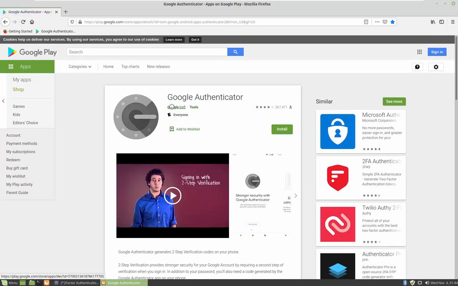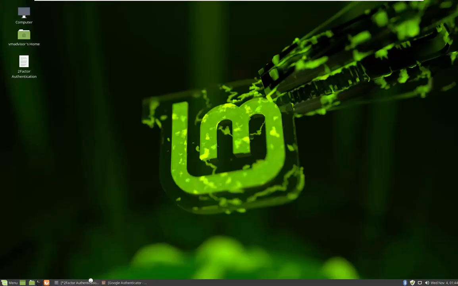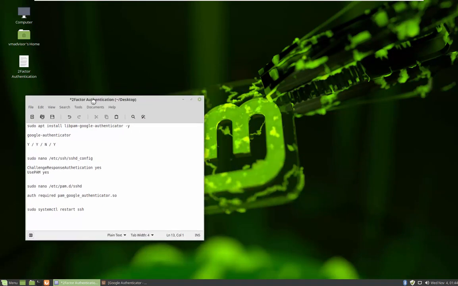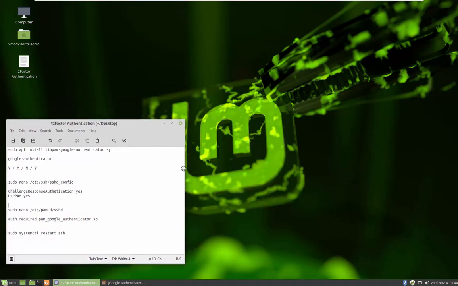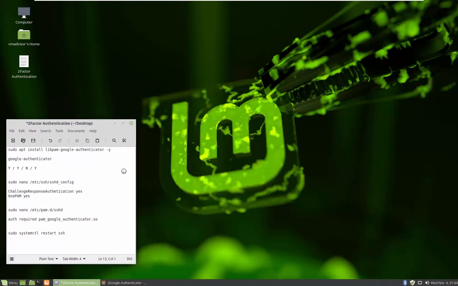So all you have to do is go to the Play Store or your App Store and just download Google Authenticator. If you're very comfortable with authenticator apps already, you can use any authenticator app you prefer. But if you've never used one before, we're going to go ahead and just use Google. So I went ahead and did that already. Okay, I'm just going to put my little documents over here so we always have them for the video. Okay, so I went ahead and got the authenticator app installed on my phone.